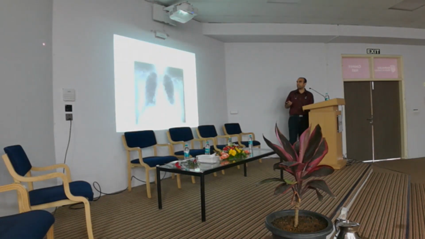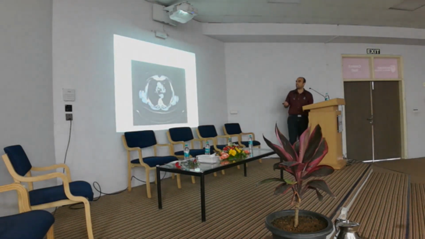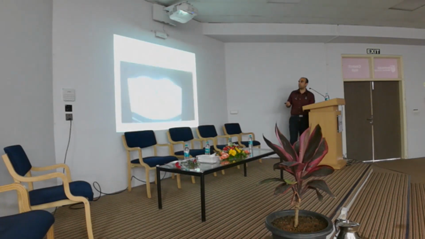So this was again his X-ray, which showed reticular opacities in bilateral lower zones with left side involvement more than right side, and also there was some evidence of preserved or increased lung volumes on this X-ray. So subsequently, we went on to do a HRCT, which again showed a small mediastinal lymph node with some heterogeneity and necrosis in the paratracheal location. And this was his high resolution CT. You can play the video.